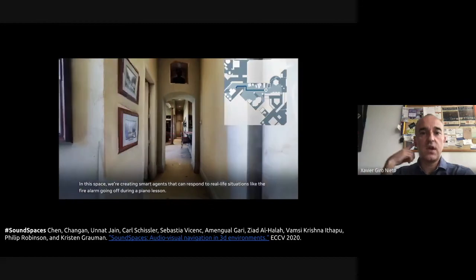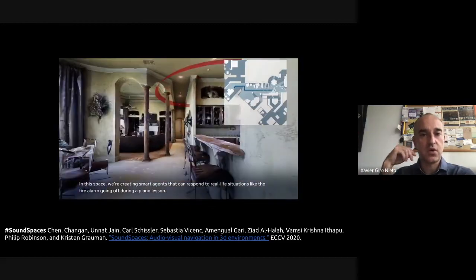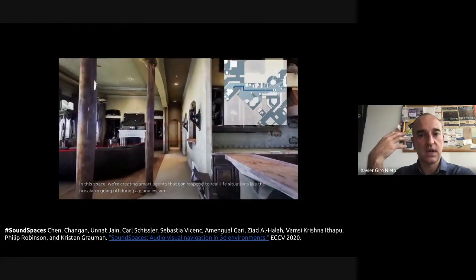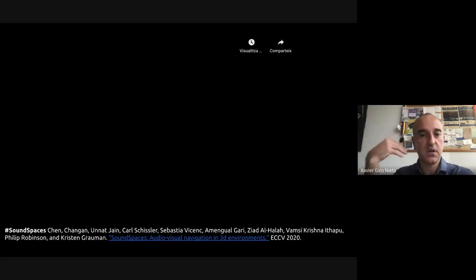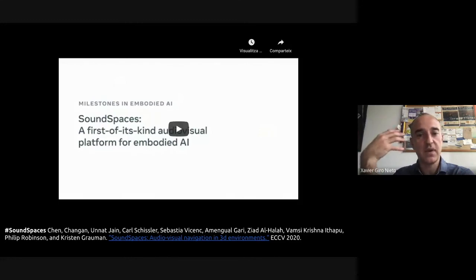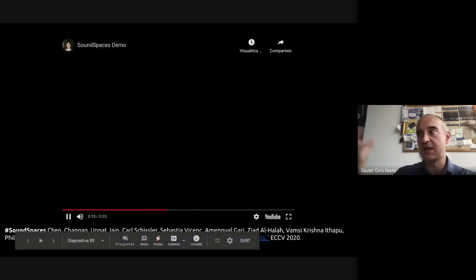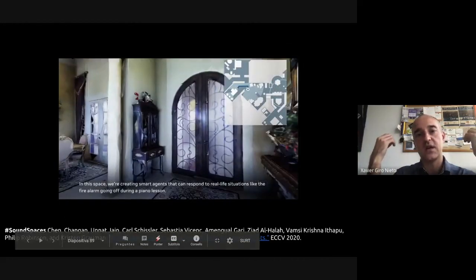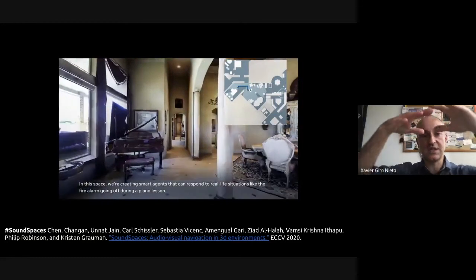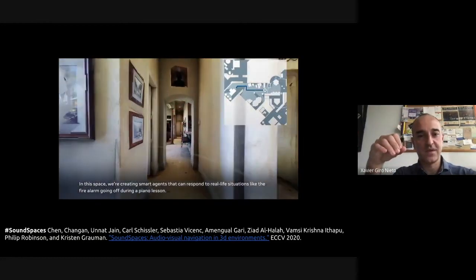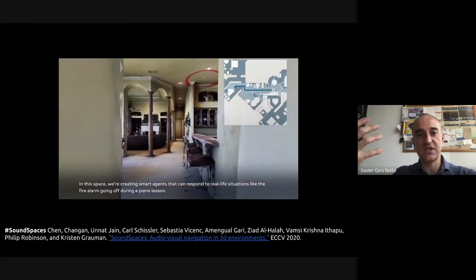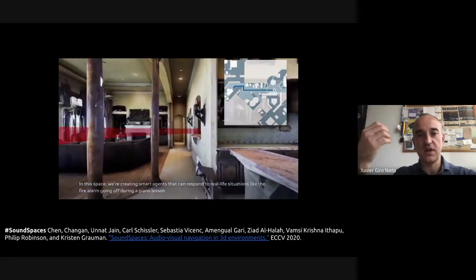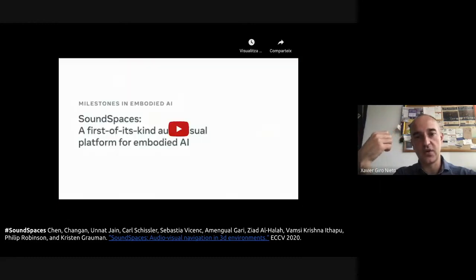So you can hear the fire alarm, and the closer you get to the fire alarm, the louder the sound is. And in this chart, this agent managed to find the fire alarm, to navigate into the room just by listening, so trying to understand the audio signals and the pixel signals. Okay, this red wave, of course, the agent is not seeing that. That's for us to understand that the source is there, but the agent is capturing the audio. That's what you are hearing in the track.